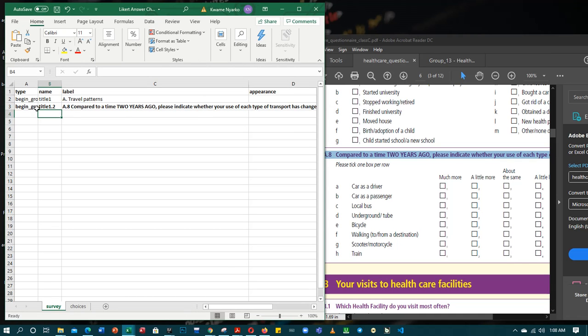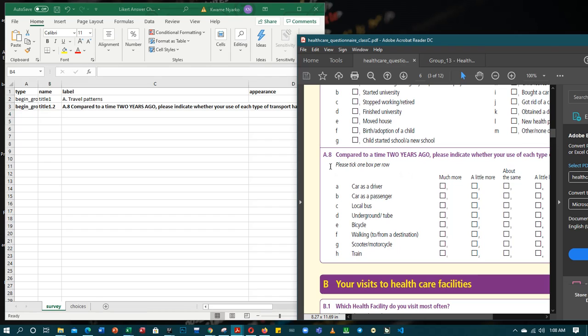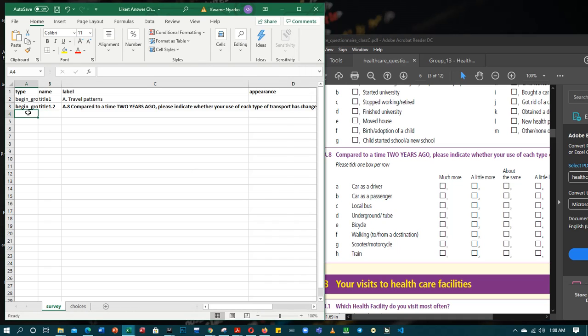Now this is a group which is harboring these questions, right? And then with the first question, you'll have to select a choice which is a little more about the same and the rest. So let's just create the first question type, which is a select one, and then transport, right? Transport one. Then a title, let's just make it trans one.